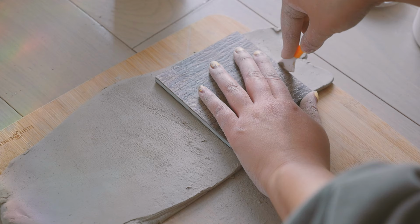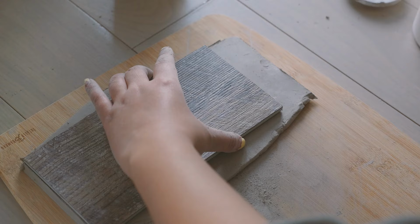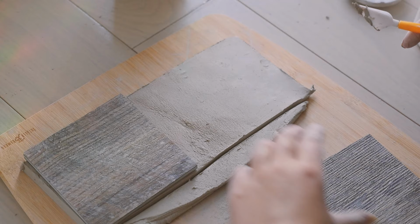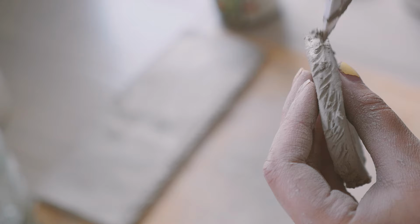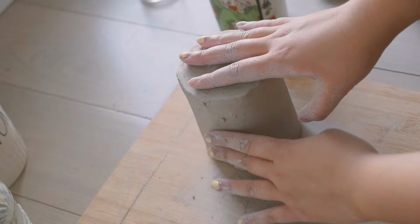Here we're doing the same technique by making the base and sides and connecting them. On the side, I've combined a little bit of clay and water in a bowl to create a slip. Since the shape is just a circle, it is way simpler to mend these two sides together, and the slip really helps enforce those edges. I'm scoring the areas that will be connected and then smoothing those out.